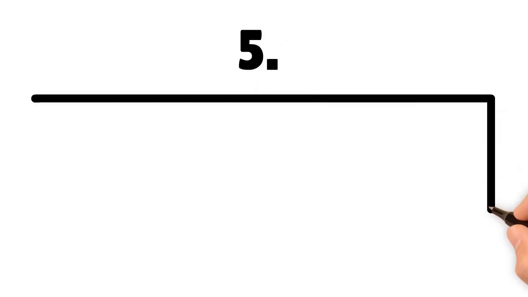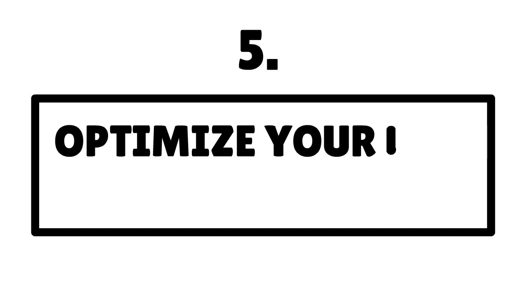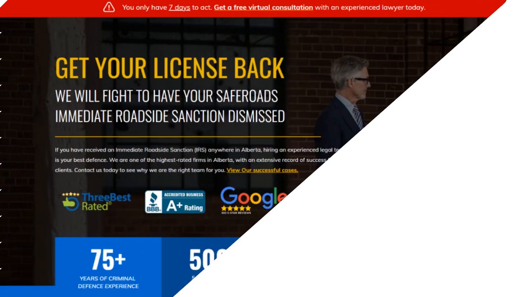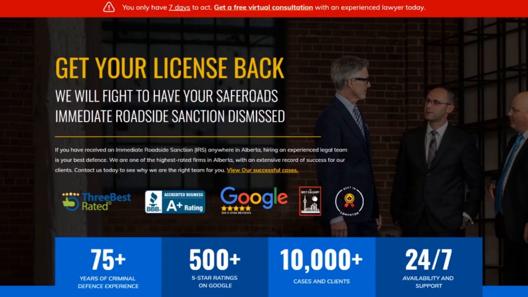Next, you want to optimize your law firm landing page. See, when you think about Google Ads for lawyers, you have to work on the ad itself, but you also have to work on your law firm landing page because you want it to be optimized vis-a-vis Google's algorithms. So there has to be a great correlation between the copy you have in the ad and the copy you have on the landing page. That cohesion has to be clear.